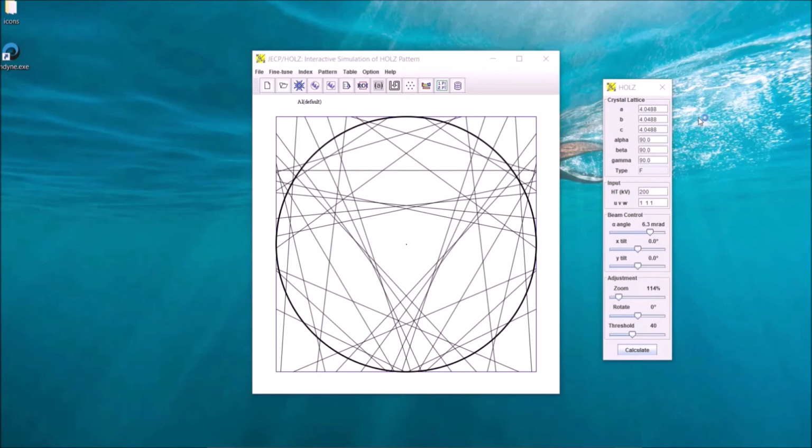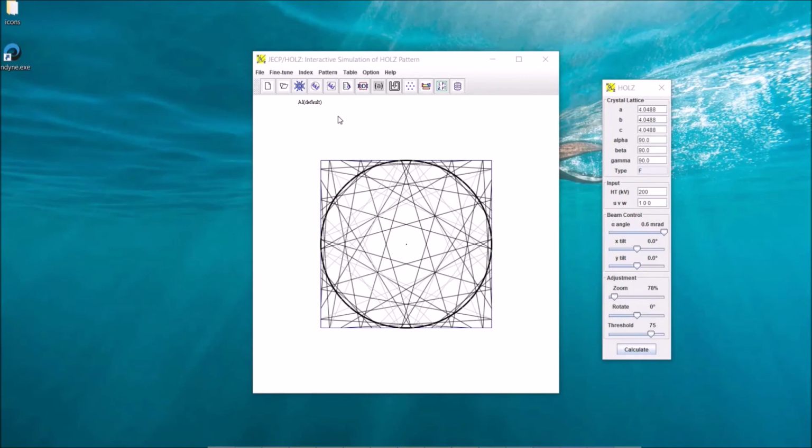So the HOLZ pattern corresponds to a very small change in the lattice parameter to match the pattern with the experimental one, and you can find how the lattice parameter changes. The calculation in the fine-tune of the pattern all includes the dynamic effect.